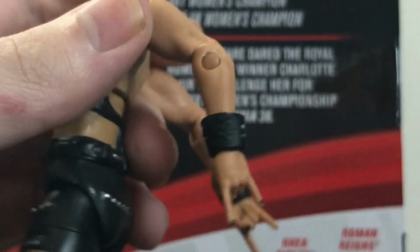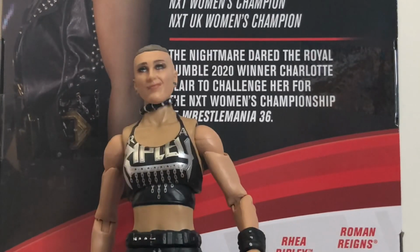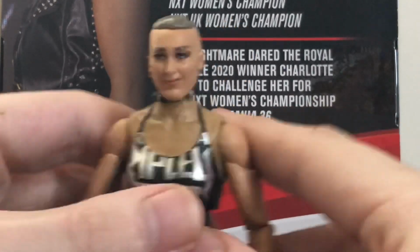If I can get it off. There we go. It kind of gets caught on her arm gauntlets sometimes, so be careful. So like I said, it comes right off. Very nice. Now onto Rhea herself.